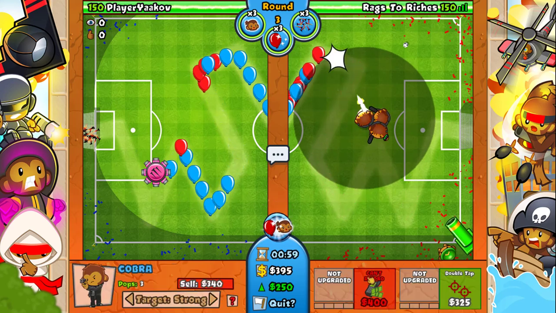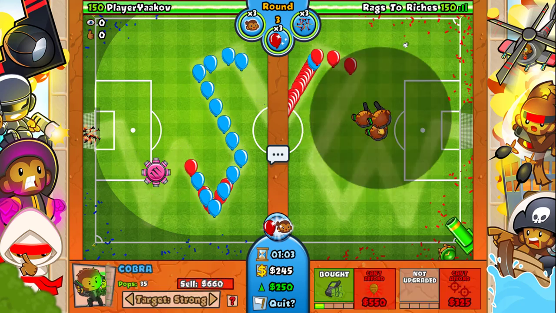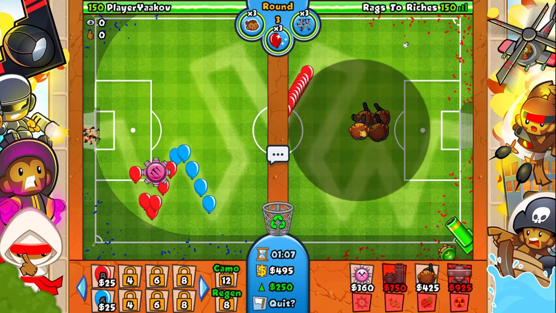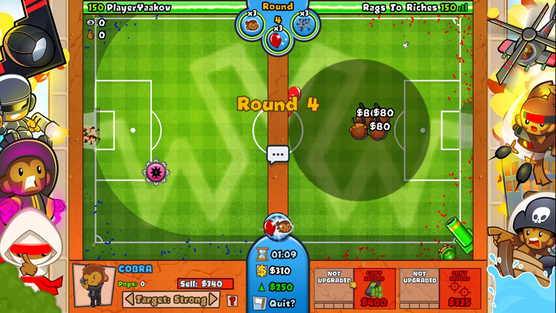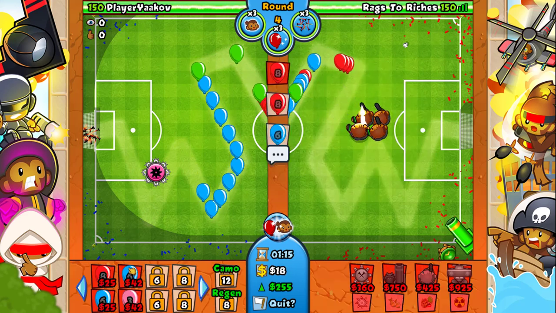Beautiful. So he's just gonna continue ecoing. We'll be fine here. I'm just gonna put all of these to strong and... You know what? I might start ecoing myself. I probably should have done that. I'm gonna get up one more of these and then I'm gonna start ecoing. There we go. So I'm gonna send a few reds and then here we go.